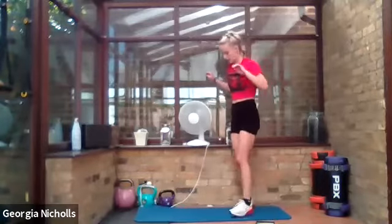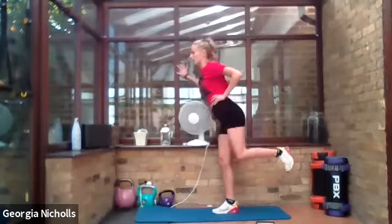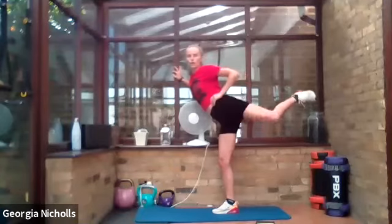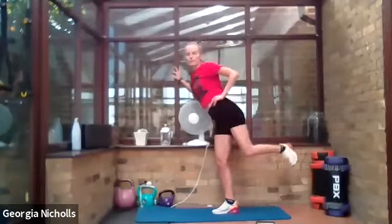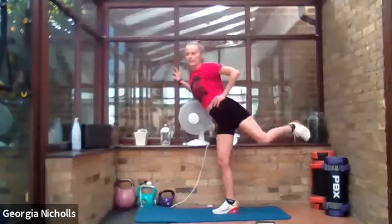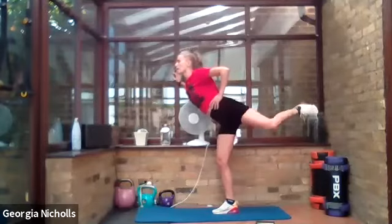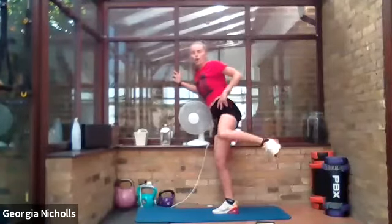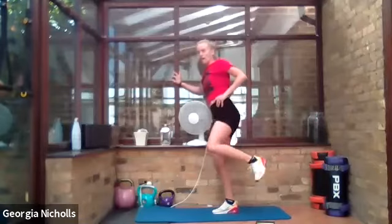Jumping up — other side for those donkey kicks. Standing, soft knee on the underneath leg, grab hold, pushing back and out. Get as high as you can — try to keep your knee and your foot in line with each other the whole time, lifting them both up together to the side. Engage your core. Make sure you're squeezing your glutes — you're not just relying on your hip flexors to lift the leg out to the side. Squeeze your glutes too.